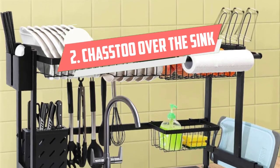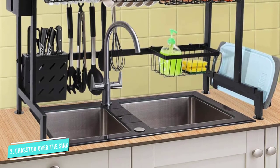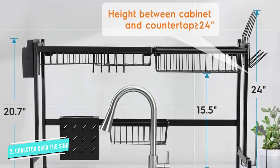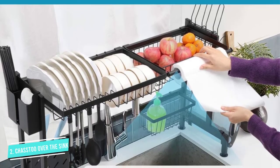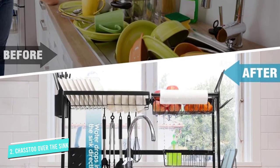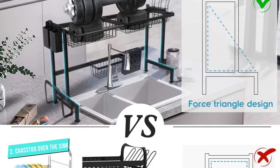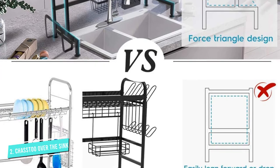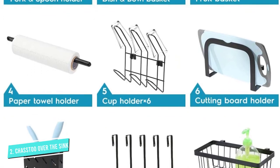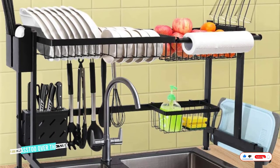Number 2: Chastu Over-The-Sink. These ingenious, space-saving over-the-sink dish drying racks are all the rage in Japan, where space is famously at a premium, and they are perfect for maximizing every square foot in your kitchen too. Instead of placing your dishes into a rack that sits on and perhaps drips onto your counter, this model elevates everything directly over the sink, where it drips into the sink itself. It's made of heavy-grade stainless steel, so it can hold even your heaviest dutch ovens or cast-iron skillets. All the included baskets and compartments are movable, so you can set it up to suit your specific organizational wants and needs. There's an integrated paper towel holder, which frees up even more counter space.